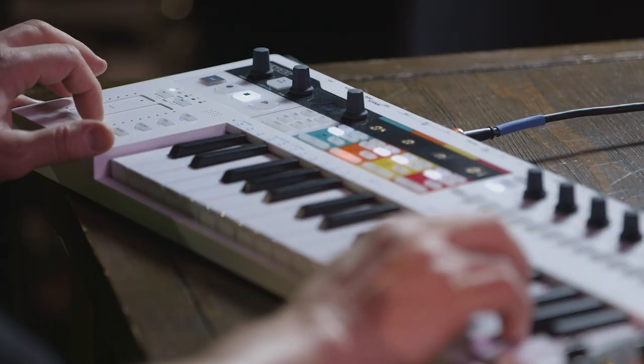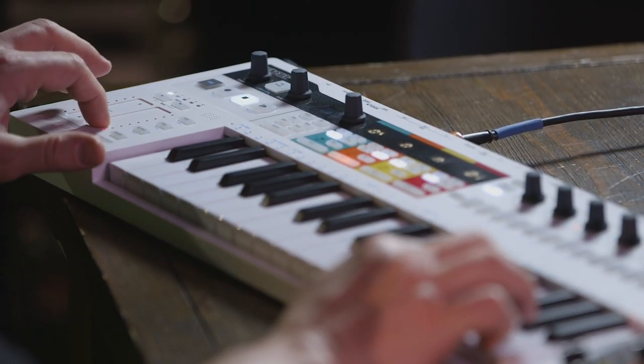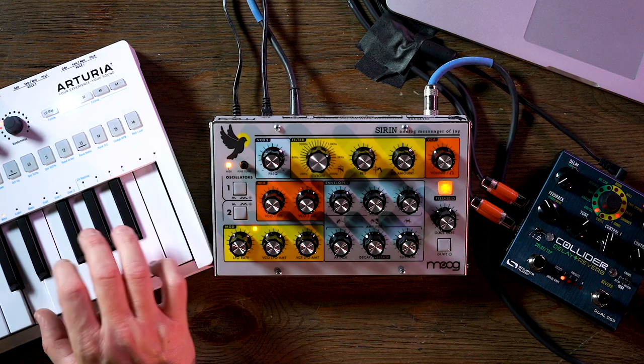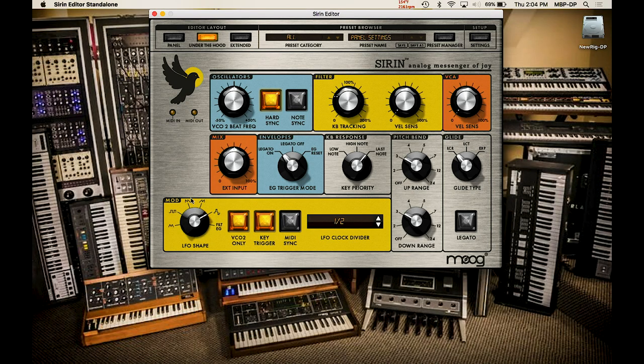So if I use the mod wheel again, I could use that almost the same way I would use vibrato, but like a harmonic vibrato. Okay, and now we'll try another one. Here's a sawtooth in the other direction. We'll call it a ramp.